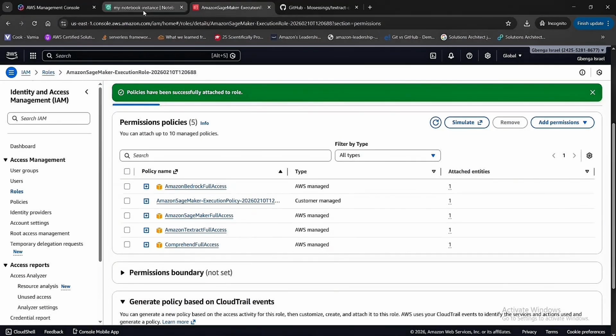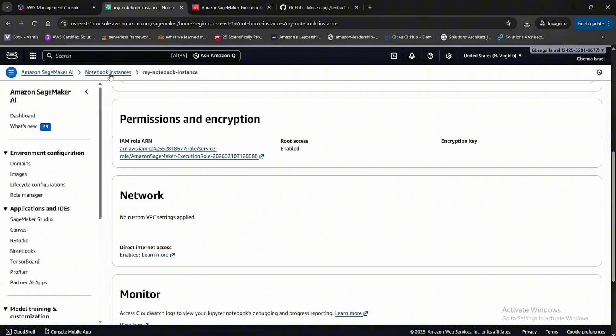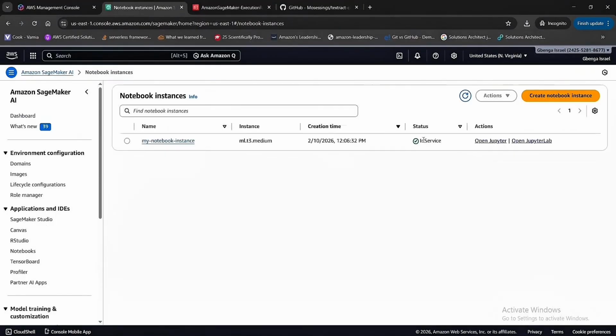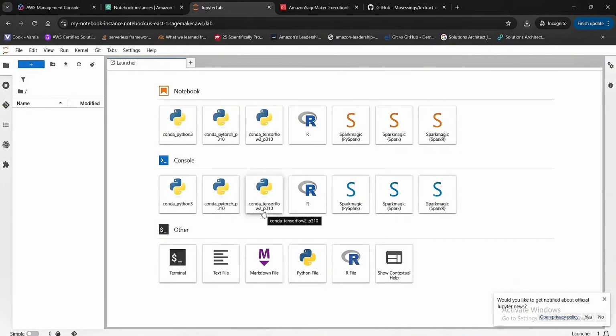But I want us to go back and check our instance, and by now it should be ready. So I've moved from the pending state to in service, so you can see it now. Before it was in the pending state, but now it is in service. So we want to go ahead and open this JupyterLab. You click on open JupyterLab to take you to another tab. Okay, so we are in the SageMaker notebook instance page where we'll be doing all the magic.